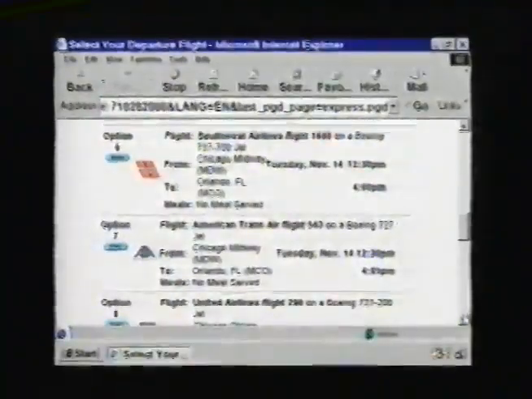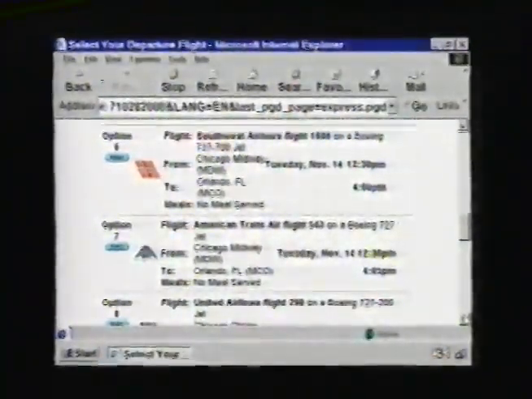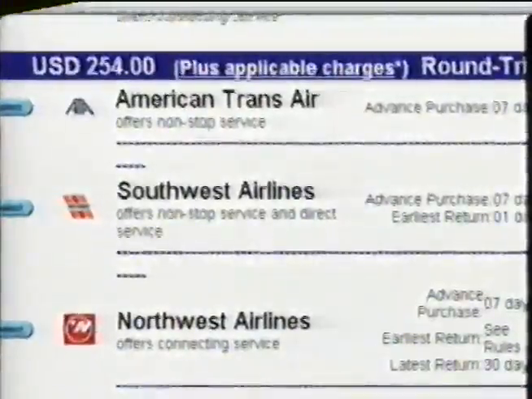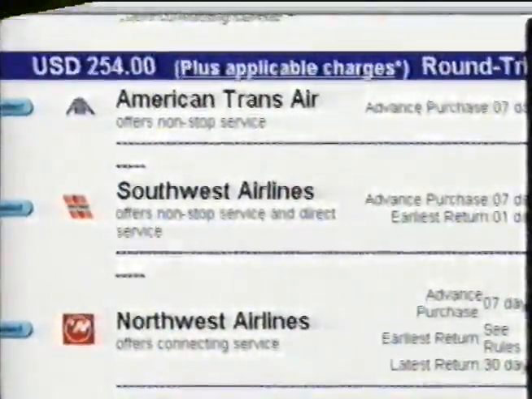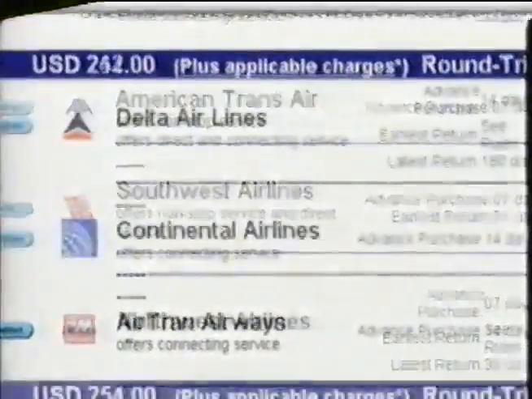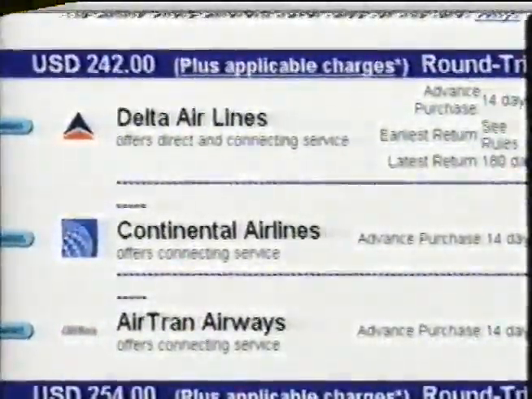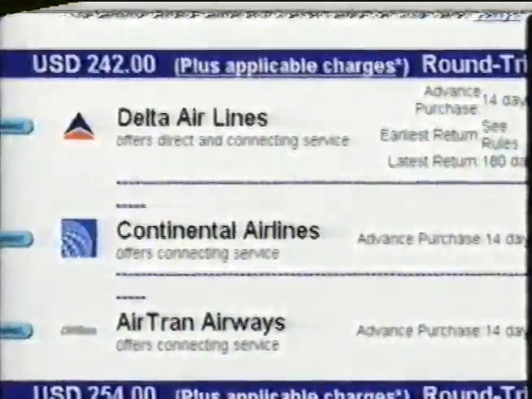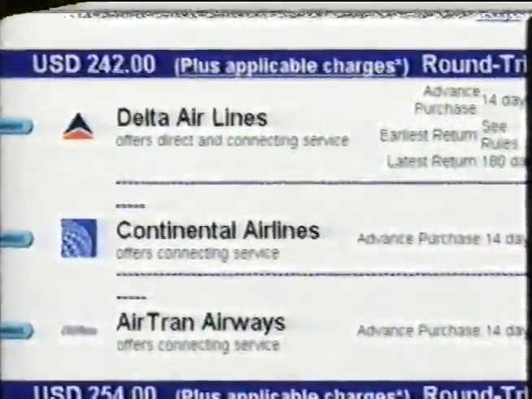and wait while it scans the entire web. You can also search by a specific airline that you prefer or by flight times that you prefer. The website has now finished its search. Before you is a list of the cheapest flights to Orlando on the day you want to travel. Over a dozen different flights from various different airlines at or near your preferred departure times. You see, with airline ticket prices varying to such a degree, you can save several $100s by using the web.